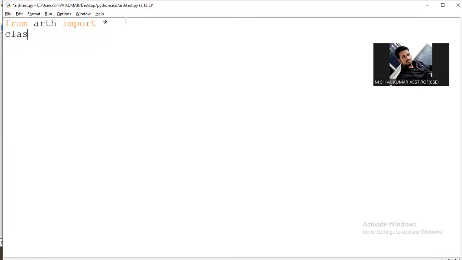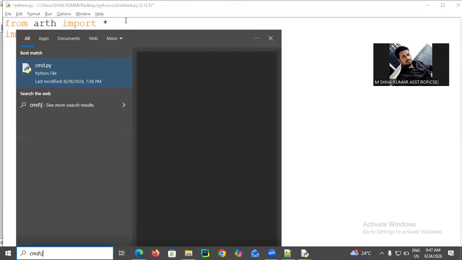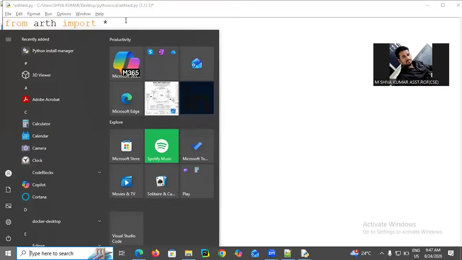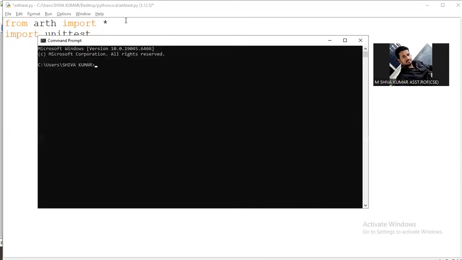Next, students, I'm going to import one module called unittest. You have to import unittest. If it is not there, go to your command prompt and just type pip install unittest.